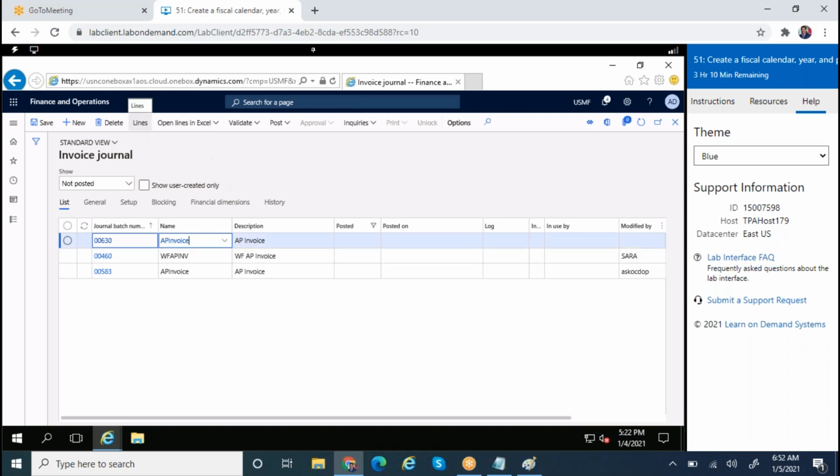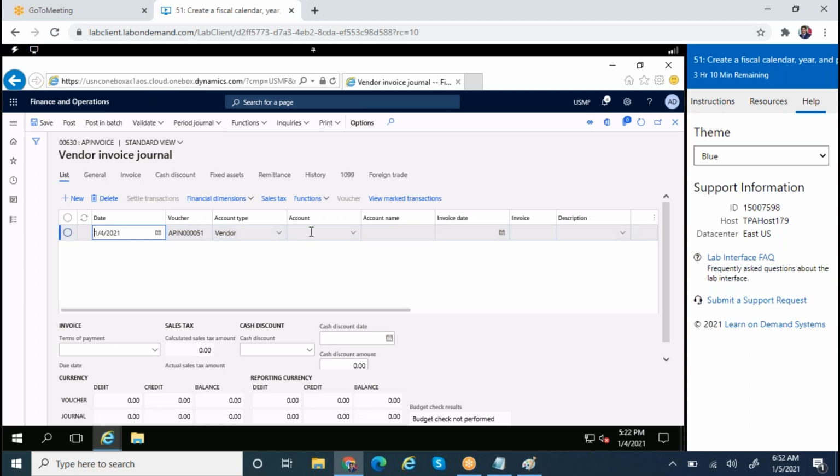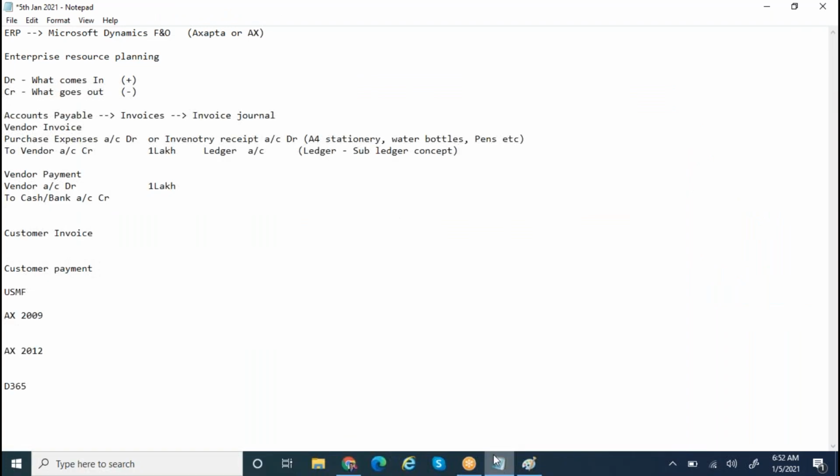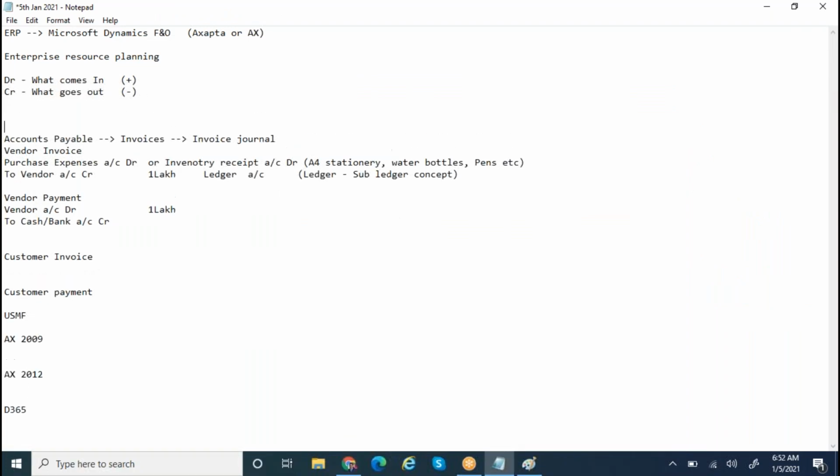Go to lines and select the vendor account. The date comes automatically, and a voucher number comes for this one. For every transaction, there will be two numbers: one is the journal batch number, another is the voucher number.